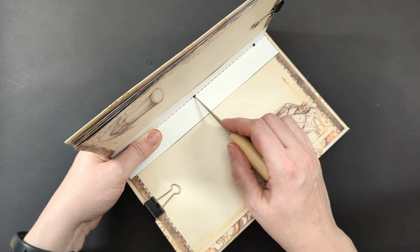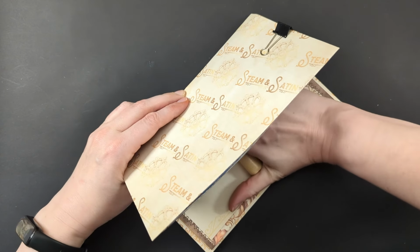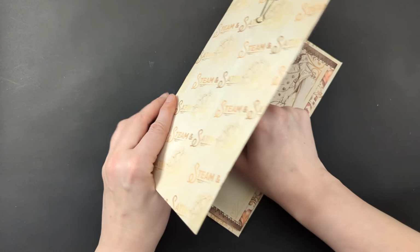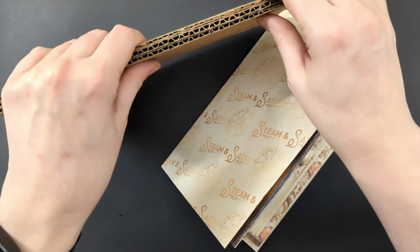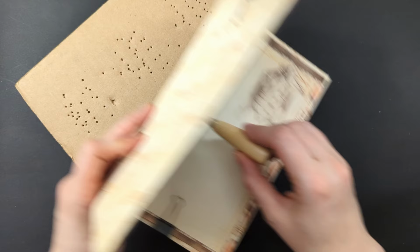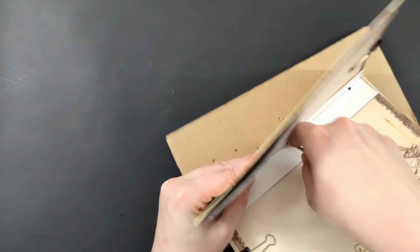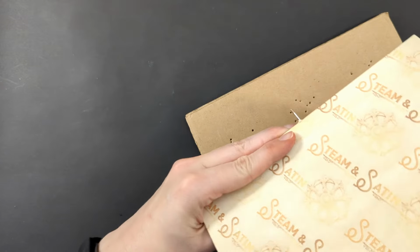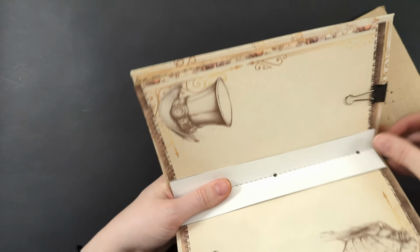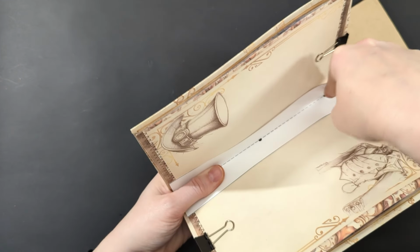And I'm just going to grab my pokey tool. I'm going to put it in there, and I am going to punch through. It might take a little bit of elbow grease. I actually have several pieces of cardboard that are stuck together. They're glued together. They were just some Amazon boxes. And so sometimes I like to just do this kind of a thing. And now I am through, right like so. And then make sure that I'm all lined up and repeat that for the other two holes.